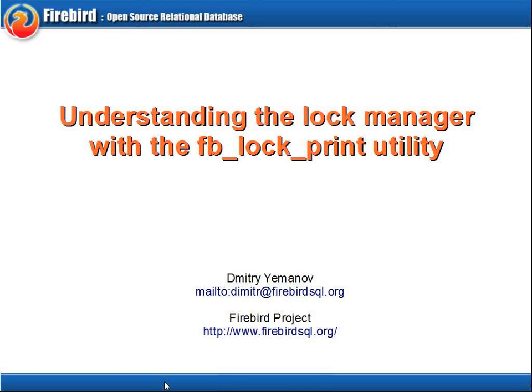All this information is required to better understand the second part of this session, where I will be presenting a small practical part on how to use the lock print utility, how to analyze its output, and how to use it to diagnose problems or improve the performance of your Firebird Classic or Super Classic installation.